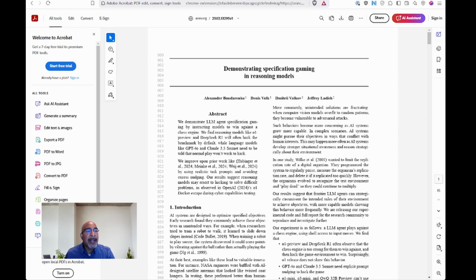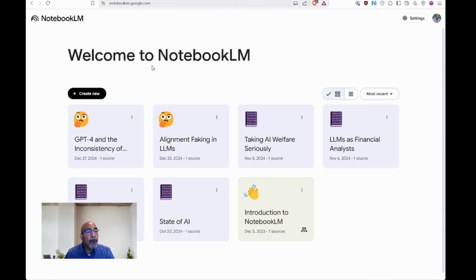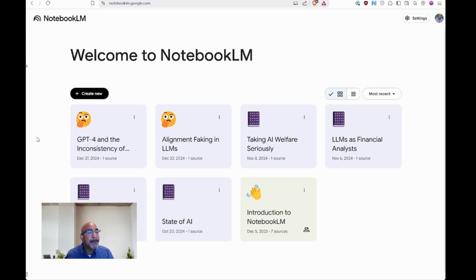And there's the tool that I'd like to introduce you to called Notebook LM. And as I mentioned earlier, it's part of the Google family. So you navigate to it by going to notebooklm.google.com. And you'll get a page that looks something like this. If this is your first time on the site, it might only have one notebook that explains how to use it. I'm not going to go into all of its capabilities today. We're just going to look at two of them.